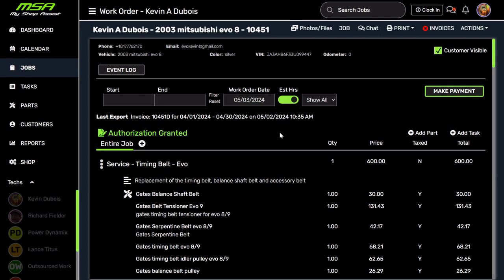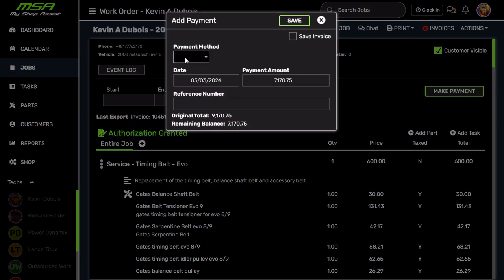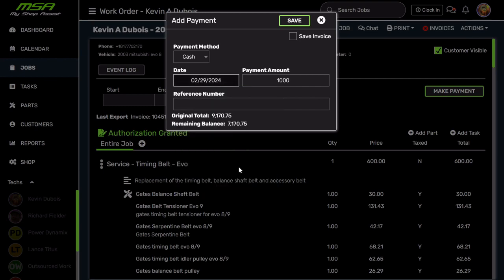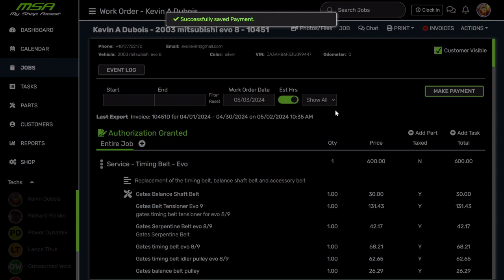Okay, the last part of this I want to go over is the payments and how we handle that on a job. So obviously we've had this for a while where you can add payments into a job. So I'm just going to go ahead and do a cash payment on here because it's easier for me to clear it out. Let's say we take a payment of $1,000 on this job. And let's say we took that payment in, I'm going to do February 29th. So that was like a partial payment of the February month. I'm going to save it.